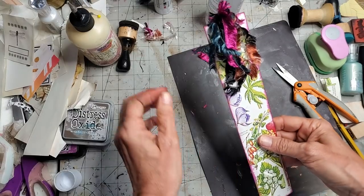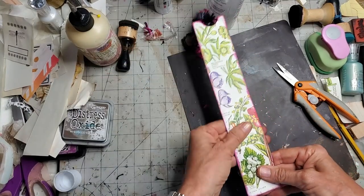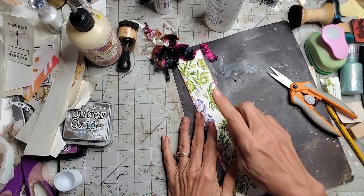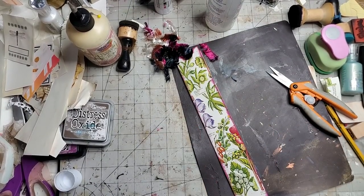Okay, and there's some pretty purples and things like that in there, so I thought they might go. I don't know if it goes, but it's going today. Okay, so we just need a few droplets on the front and a little tiny paperclip. And this is pretty much wrapped up and done. So let me find a cute little paperclip.